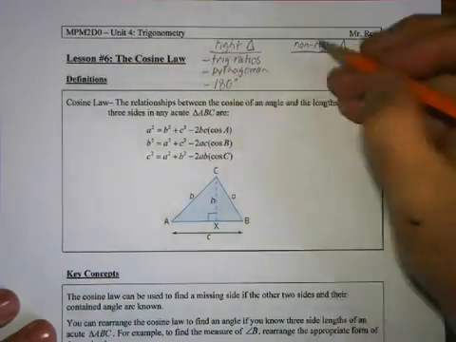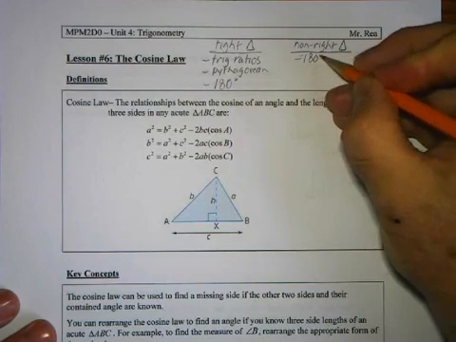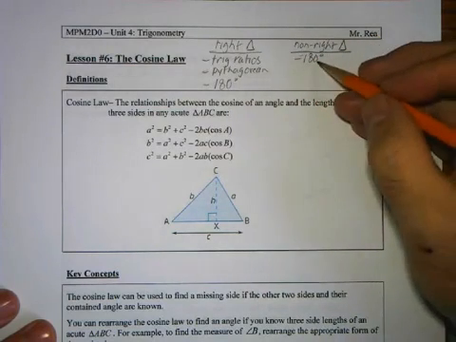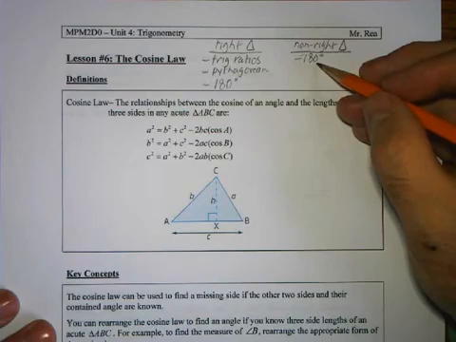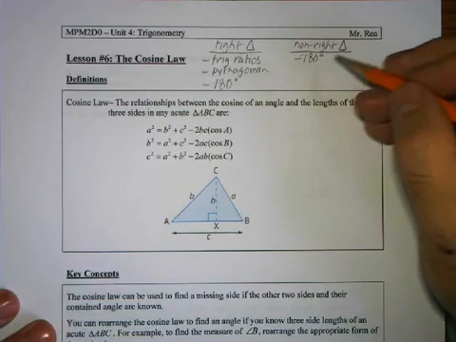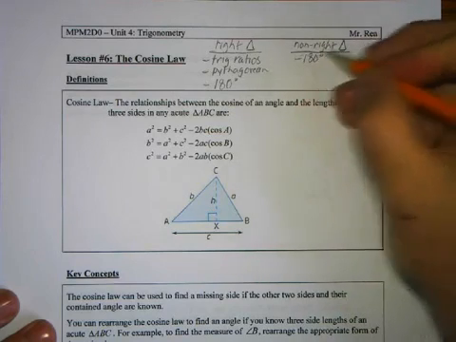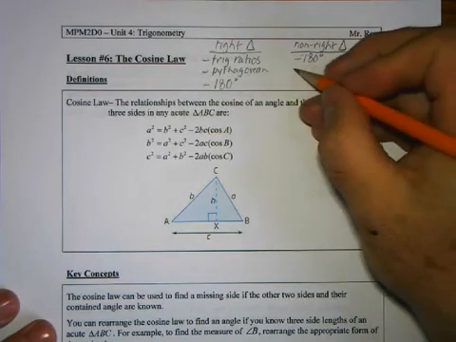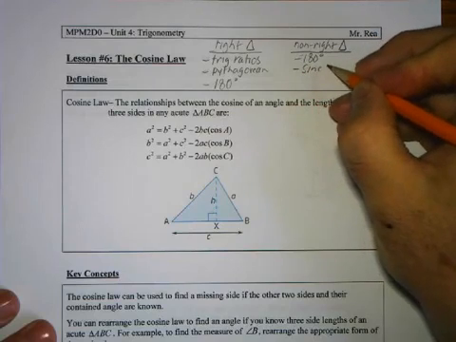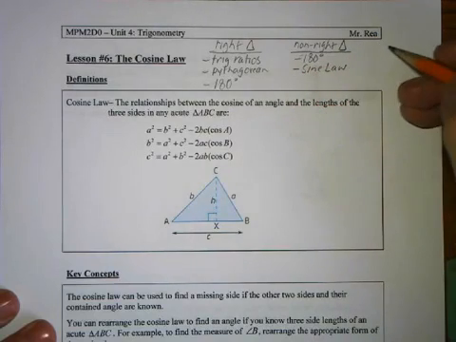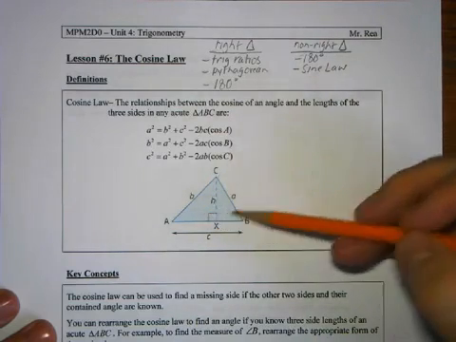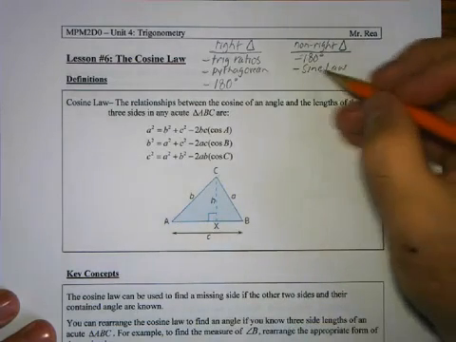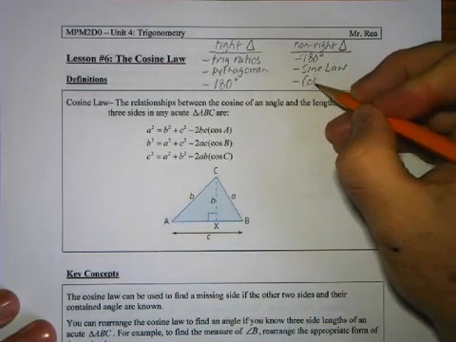What if it's non-right? Well, you can still use this 180 rule. That doesn't depend on whether it's a right triangle or not. So if you've got two angles, the first thing you should do is calculate that third angle based on 180 minus the sum of the other 2 angles. Now, that's not usually going to help you find the missing side or angle that they're looking for. So the first thing you try to use is the sine law. And again, you have to know an angle and its opposite side and one other piece of information. And if you don't have that, then you're going to use the cosine law.